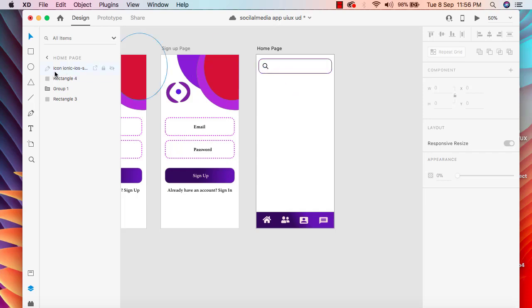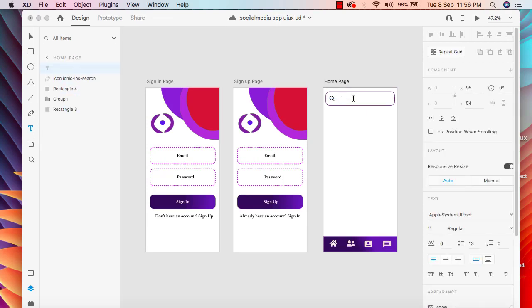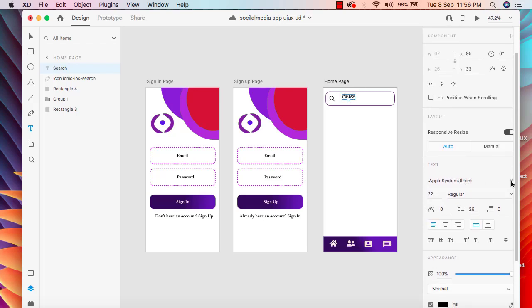Now in here we need to have a text. So I'm gonna click on this text icon, and then in here we need to add search. All right, now we need to change the font size. So change it from 12 to 22, and again this text style is creating issues, so change it to a clean one, and then click on this tool so that we can select this one. I'm saying this select tool, and then we can drag it here.